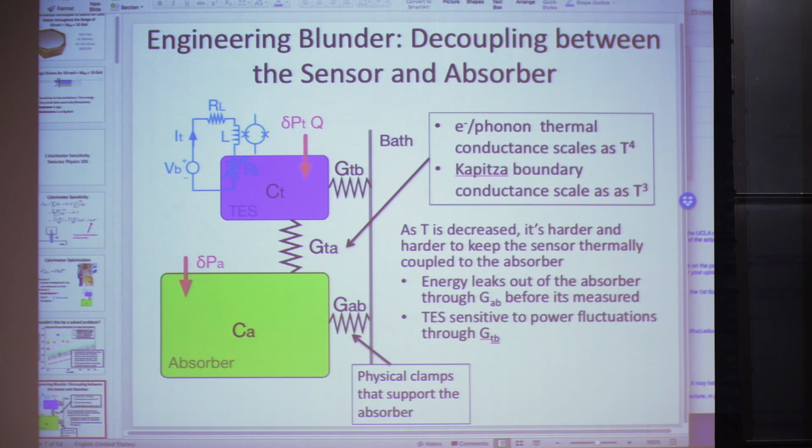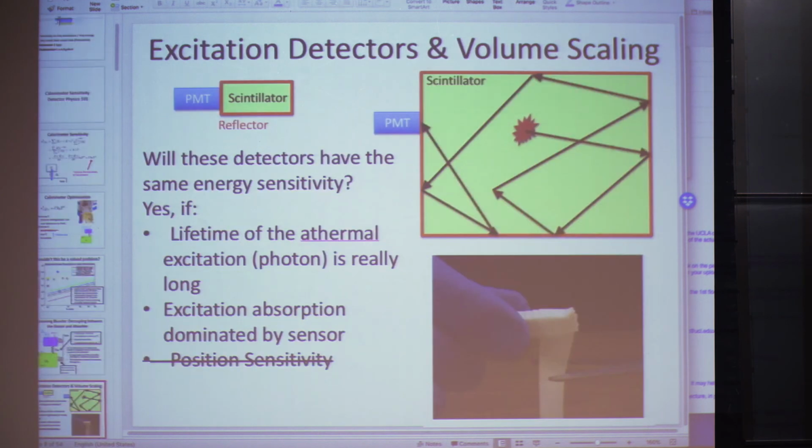And this is the core. This is, I would say, the vast majority of groups that have tried to do this have made that blunder. It seems like such a great idea to use this coupling because everything works out, right? Intrinsically, this gets more sensitive as T goes down. Intrinsically, you lose heat capacity here. And it just comes out that you can't couple the two together. And this is pretty much, we believe, the failure of why every group hasn't achieved the resolutions they hoped. So what is our solution to this problem?